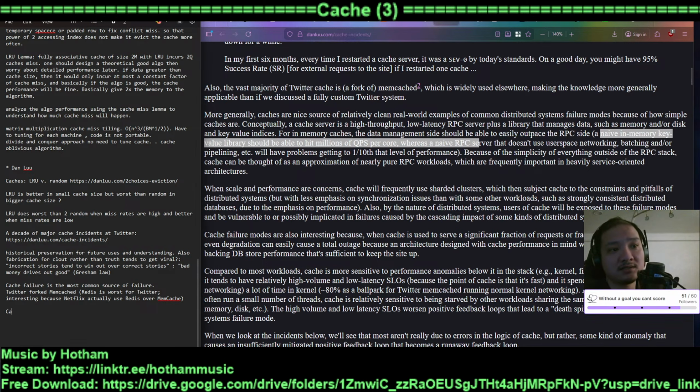So basically, cache, simple technique. And in our case, the RPC server needs high throughput.